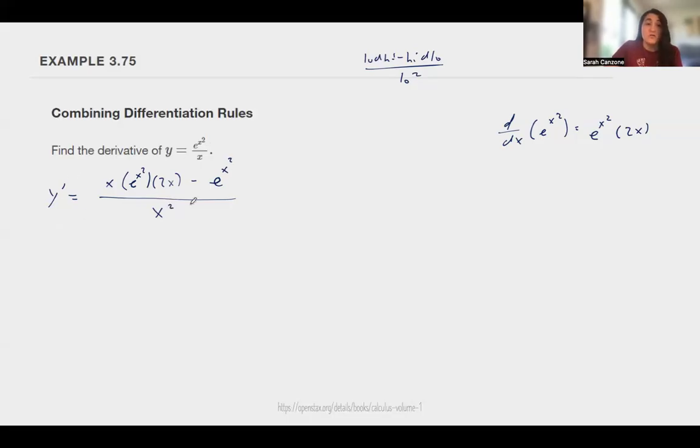And I don't need to put parentheses because that's just a regular x. And again, this is absolutely fine. If you would like to simplify in a way by multiplying this x by this x, you can. But you'd have to be very careful not to try to cancel it out with this down here because this e to the x squared term here does not have any x's. So that's why it's best to just leave it like this and you don't have any potential simplification errors.